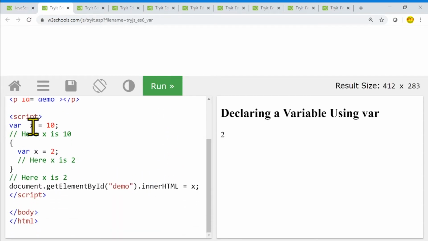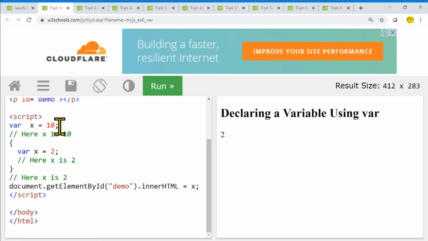Here, variable x is declared, and the initial value is 10. And here, this is a block, curly braces. Inside of that, this seems to be a block, but no difference. If we are declaring this one, then we can declare. Also here, nothing special.